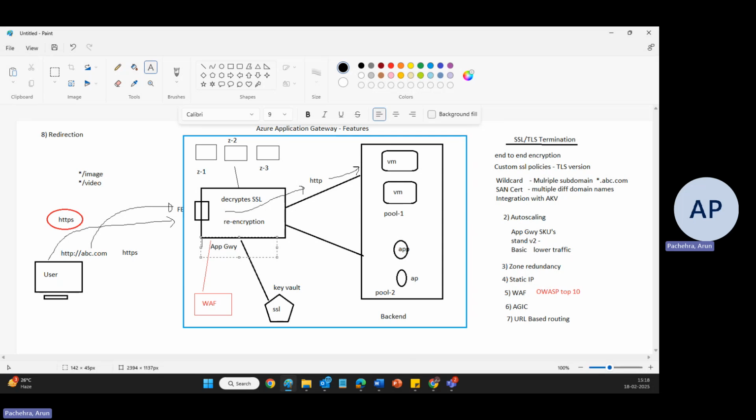Yes. Application Gateway redirection support isn't limited to HTTP to HTTPS redirection alone. This is a very generic redirection mechanism, and you can also redirect to any port or define it using rules. It also supports redirection to an external site as well. So redirection can be done on protocol, port and external site as well. Yes, that can also be done. We can talk about redirection. Maybe if all goes well, I will take one session on redirection.